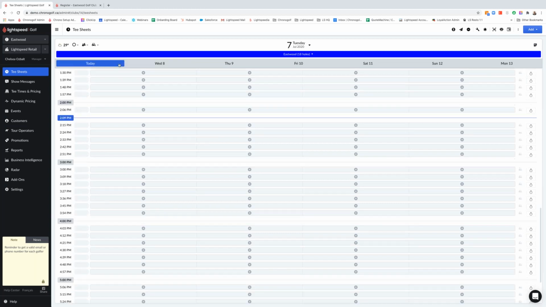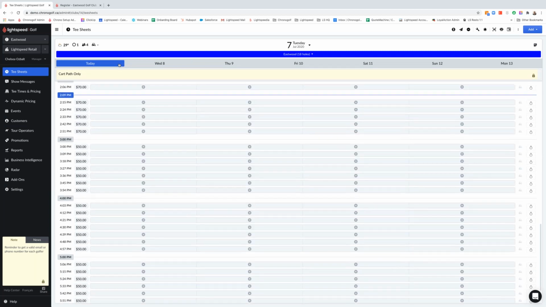Now, for both the private notes, you have the option of setting a public note. So now these public notes will appear on the top of the booking widget for customers. So there's a little blue bar that appears on top for them, letting them know that there's a message and there's a note from the golf course. So now if I switch on my bottom left of my screen to the news tab, it will turn blue, letting me know it will be public.